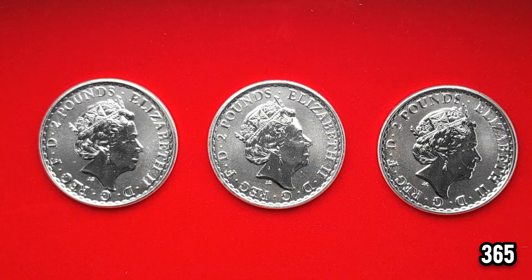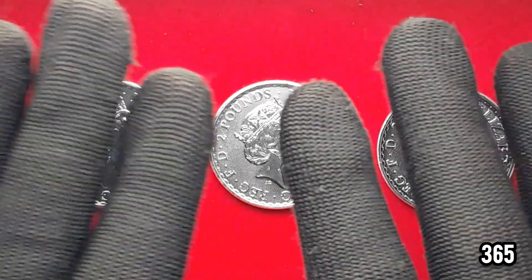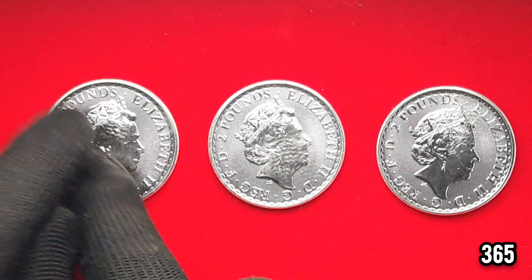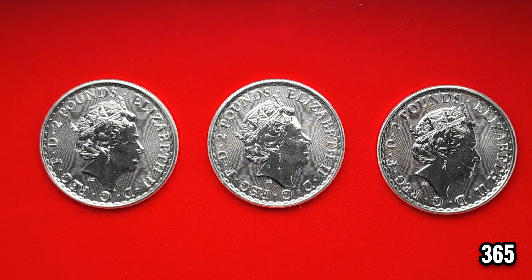My question today is: are these going to be sought-after coins? Are they going to carry a higher premium even though they're bullion? Are they going to be a lower mintage with the queen on the back, or is everyone having the same thought and rushing out to buy these 2023 Britannias because they're going to be the last ones with the queen? My thought process is these ones are already minted, and once they're sold, they won't mint any more with the queen — any more produced will have the king on the back. So once the queen supply runs out, it'll switch to the king — unless they're still minting queen versions, in which case it could actually be a really high mintage because everyone is rushing to buy them.